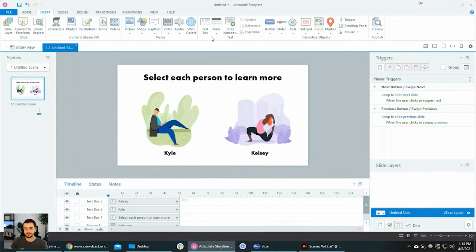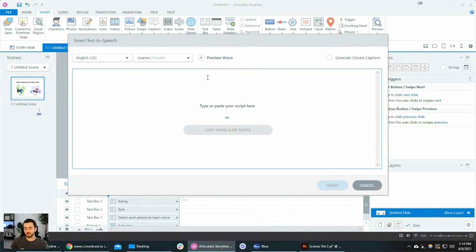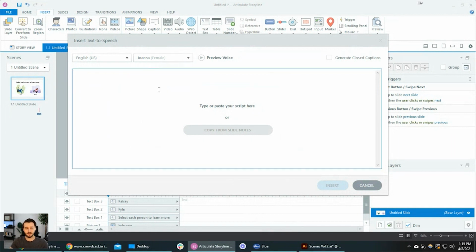So how we add this text-to-speech narration is to go to the Insert tab and then go to Audio, select that little drop-down, and then select Text-to-Speech. Okay? So now we'll have this nice text box where we can add whatever text we'd like. I see there's a question from Rich about rulers and guides. Yes, you can turn those on in Storyline. We can cover that in a bit. I don't usually use them, but they are possible. So you can see here the default text-to-speech. You can change the voices. We'll just go with the default Joanna.